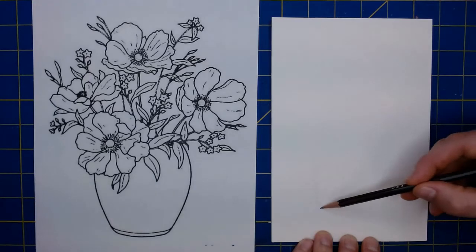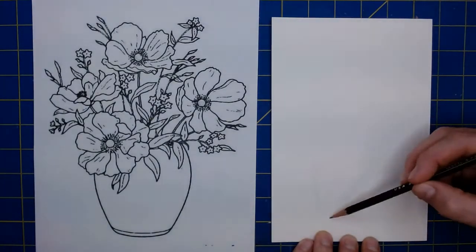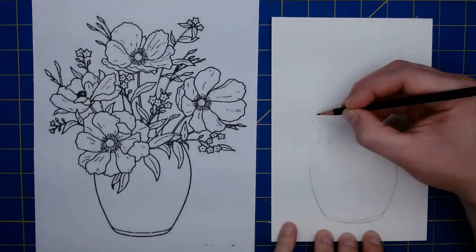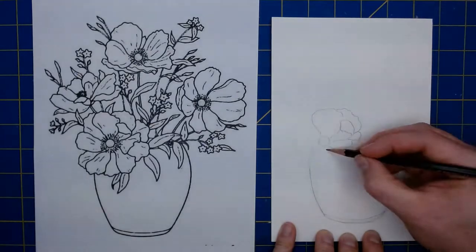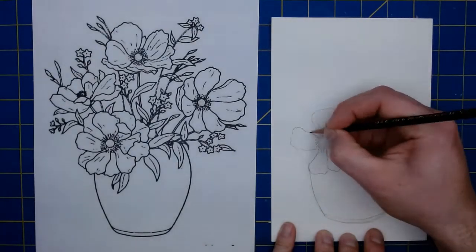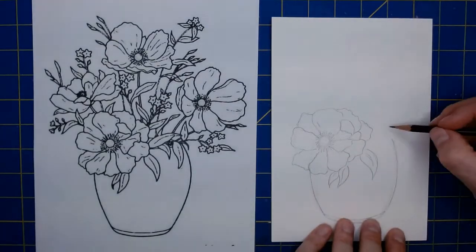I'm going to start by doing a contour line drawing of my vase of flowers. I'm not focused on any shading for this drawing. I'm focused on getting the basic shapes and lines of my vase and my flowers drawn in. These are going to be very light lines because eventually we'll be painting over and around them, so I don't want to make them too dark. That's why I'm using my 4H pencil for this.